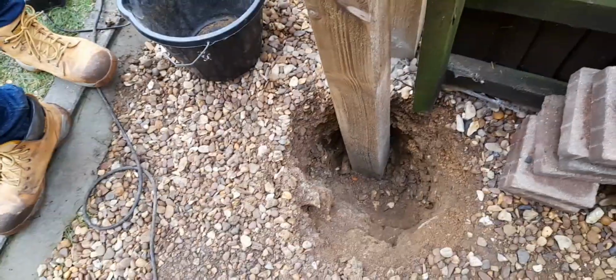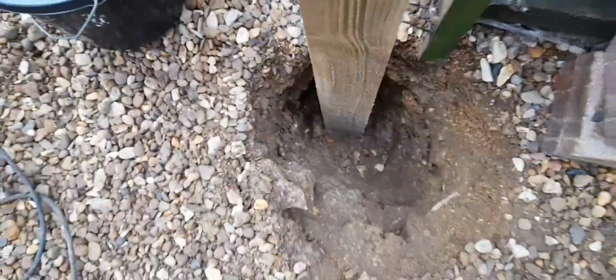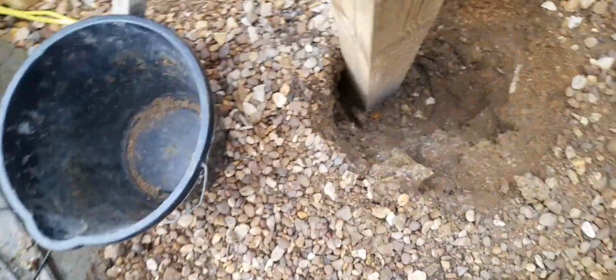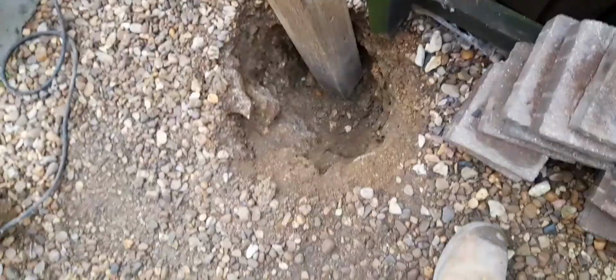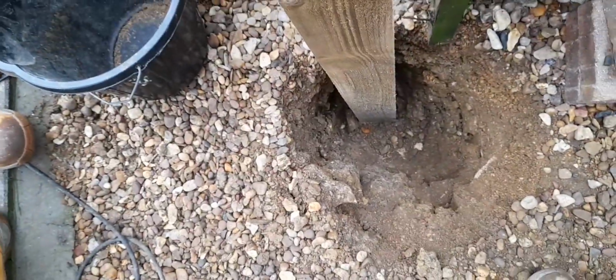I'll have to pause. So if you can see the size of that hole, because I've had to take that post out, it's taken me 20 minutes, half an hour. What do you reckon, Callum, to take that post out? Yeah, 20 minutes. Half an hour. It is massive, that hole. But I've had to go around it.